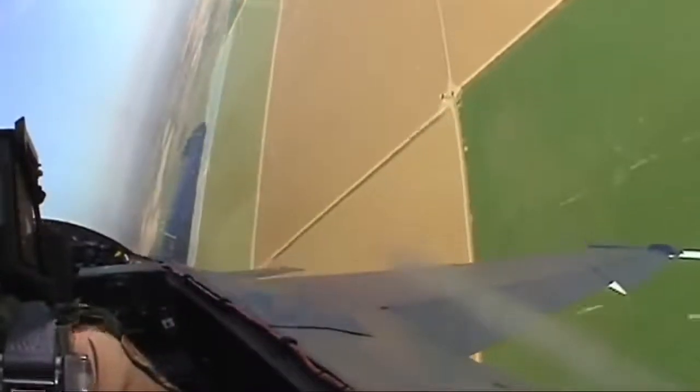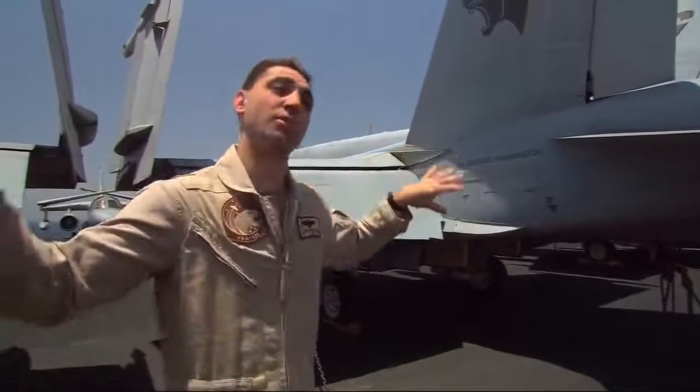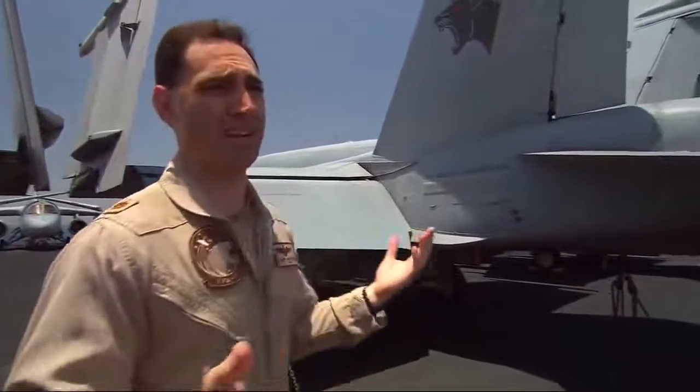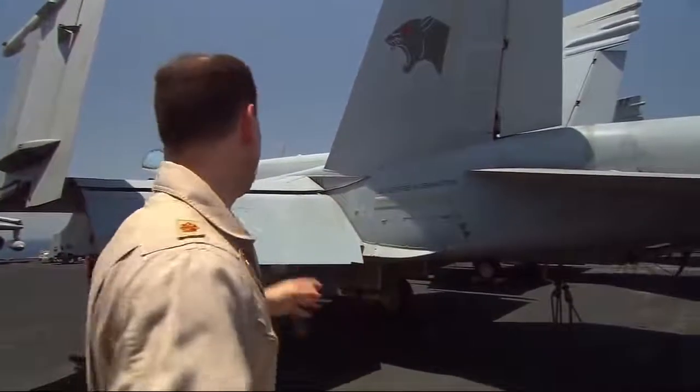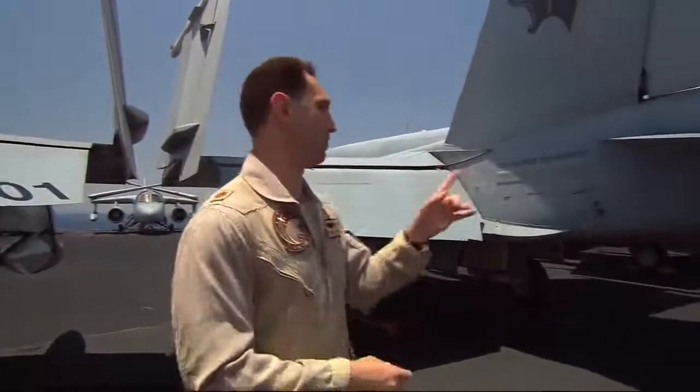Merely a left turn isn't like in a Cessna where the ailerons, you know, rise to meet you. In other words, a left turn here, this aileron's gonna come up and that aileron's gonna go down and we're gonna turn left. Well, that may not necessarily be the case in an F-18. The flight control computers are gonna say, okay, he's going this fast and he wants to go left, so I'm gonna move these surfaces this way to give him what he wants.